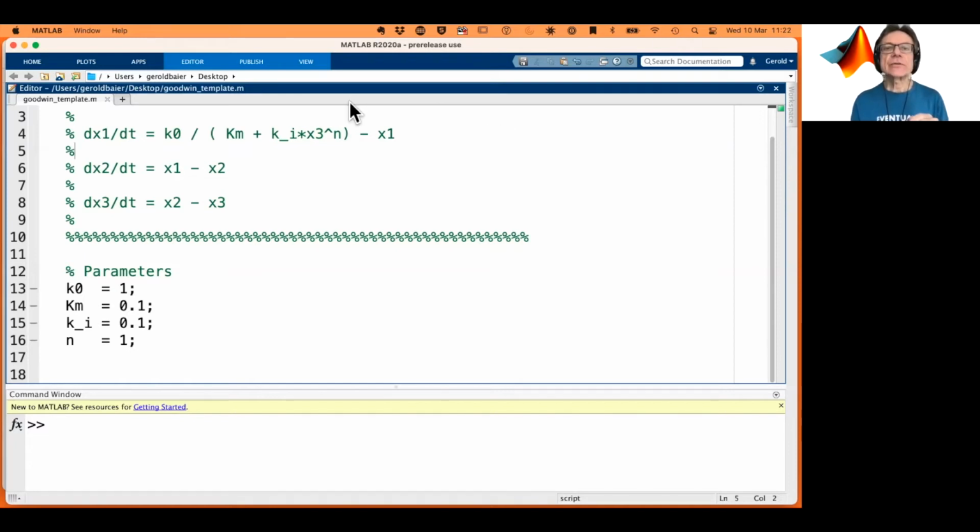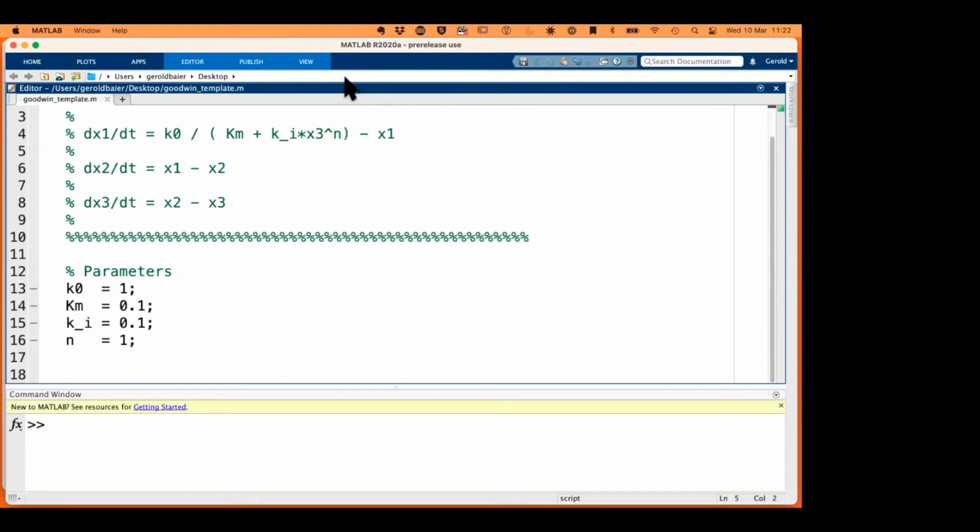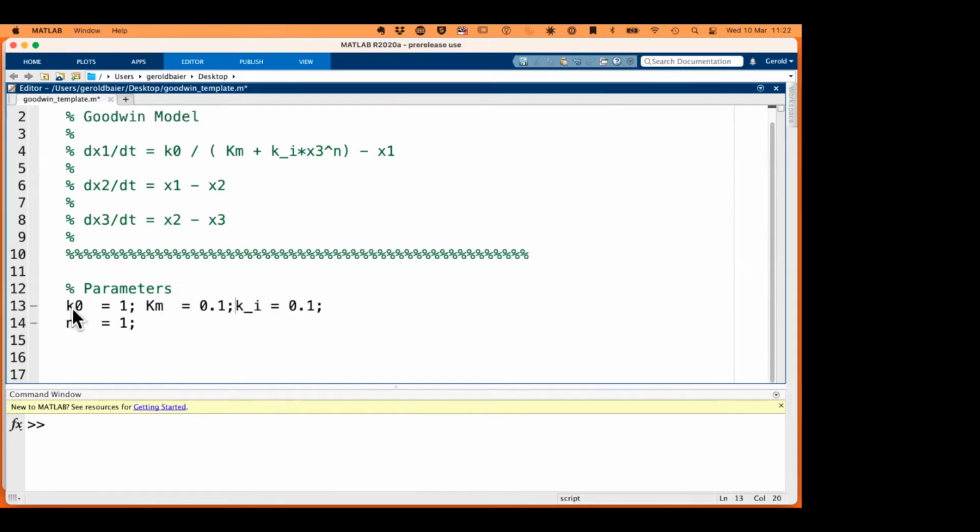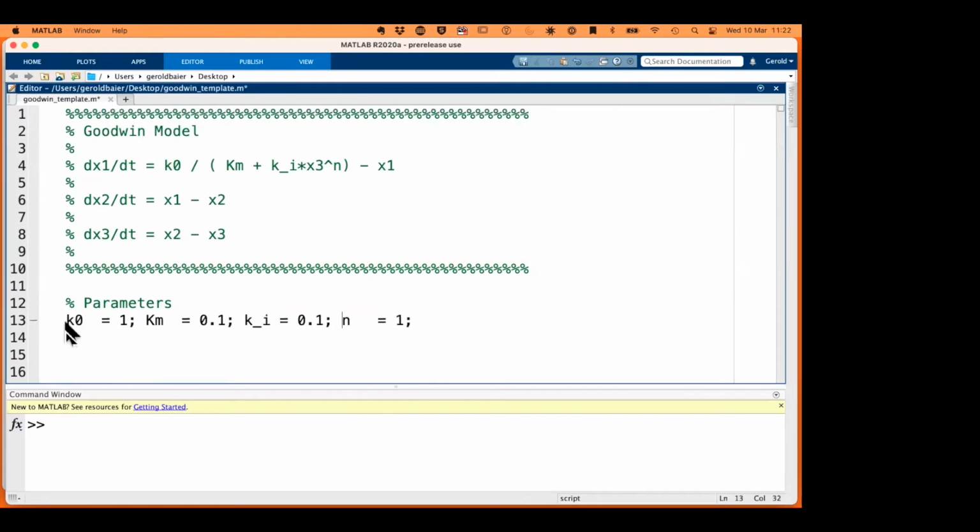So let me just do some changes. Take the video off because we don't need that. And now with this model here in mind and parameters as given, I think I simplify that a little bit by putting everything into a single line. So then we have more space. First thing that we want to do is we now want to take those parameters to define the feedback function. So let's do that. We have done that multiple times.